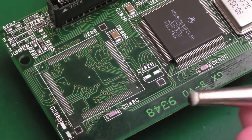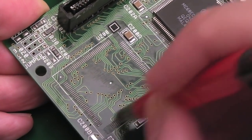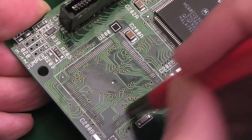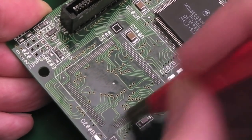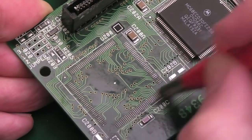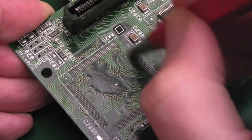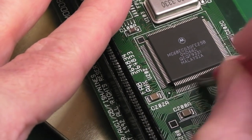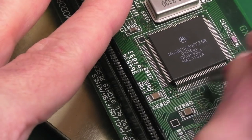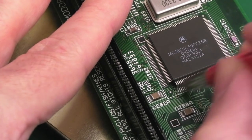So that's all the cap points cleaned up. I'm just going to gently use the fiberglass brush on here just to see if we can get these pads here looking somewhat cleaner. It's not that important because obviously nothing's going to go on there, and it'll come up a bit clean when I've wiped that with vinegar as well. But they are dirty. The other thing we need to do is just gently wipe over here as well before I add some flux onto this and try and reflow these. It's just the bottom, the top of the chip looks okay there, I think. Give a wipe over it anyway.